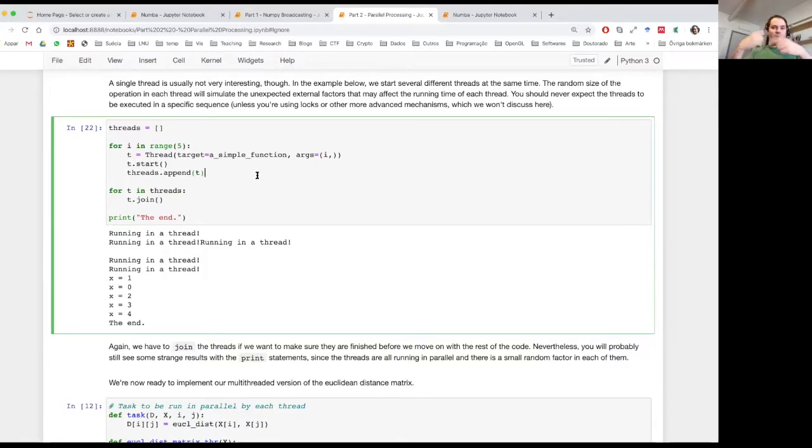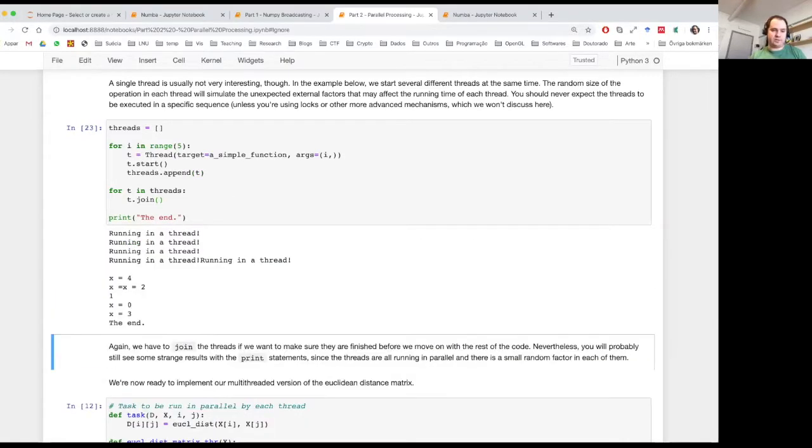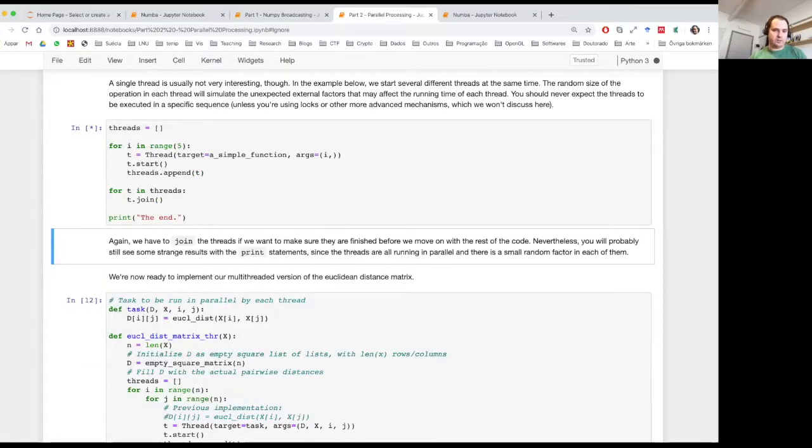But in between, while they're running, unless you use logs or some more advanced stuff that we're not going to get into, in general, you just say, okay, there are 5 threads running. I don't know exactly what's going to happen. I don't know exactly which ones are going to finish first or second. I just know that they're running, and then afterwards, I just want to gather them all and then do something. So then you can see that x equals 1, which is the second thread, finished first, and then the first one, then the third one, the fourth, and the fifth. If you run this many times, every time you're going to see something different because it's random.